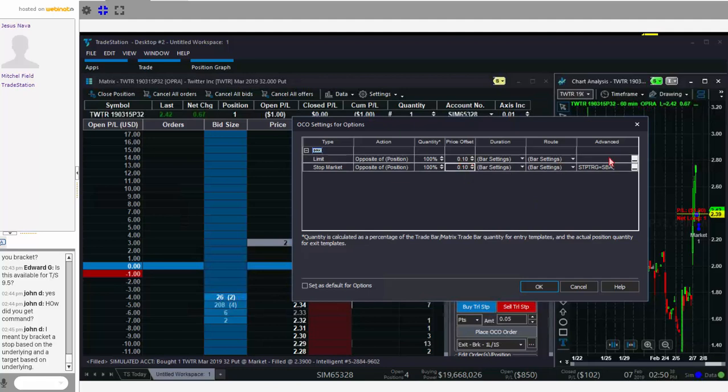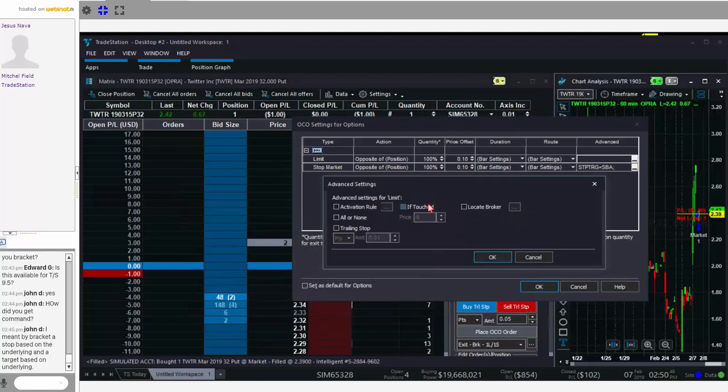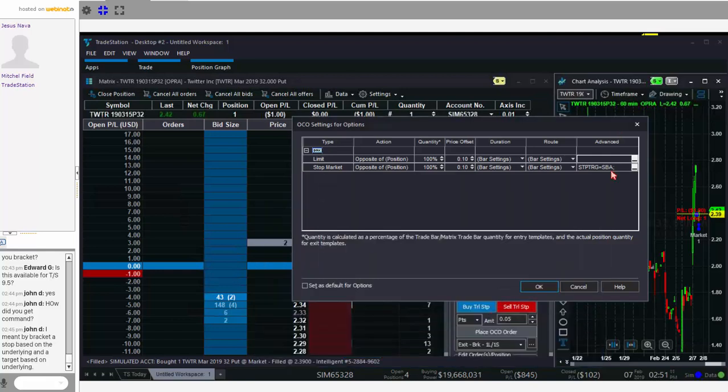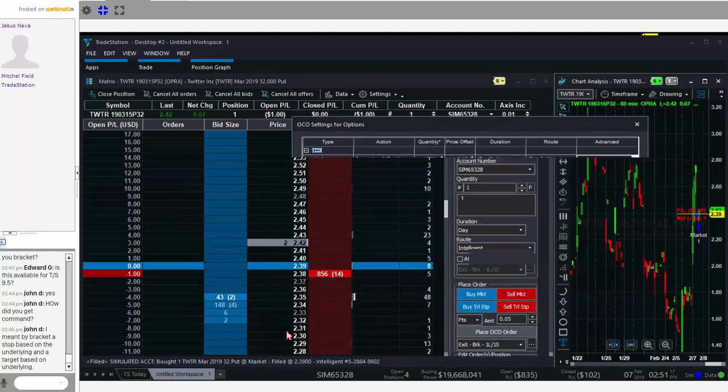But these targets are going to be activated only if the underlying is moving at a certain price. You can click on the little button here on the far right under the advanced column that allows you to set an activation the same way we did in OptionStation Pro. So I can click on activation rule, click on the ellipsis, and then base the activation on Twitter just as I did my call, which I traded on the actual OptionStation Pro application. So you can do all sorts of combinations from the matrix as well. Just remember that the ellipsis or the formatting button is right there in the advanced column.